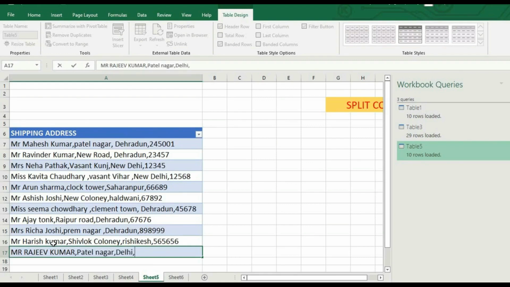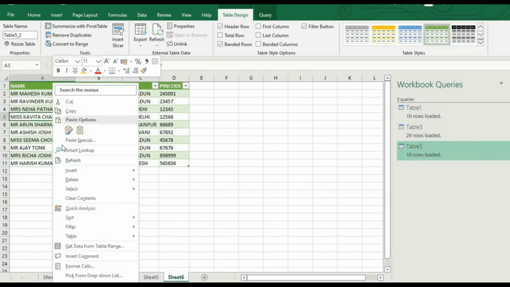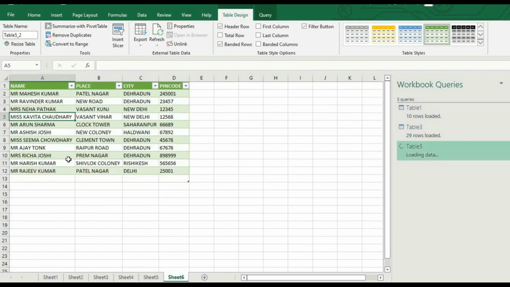Then I will put some pin code. Again I will go to my Power Query data and press refresh. So that will be added, and all the steps we have done in our Power Query editor will also be saved, and according to that our data will be shown in this sheet.